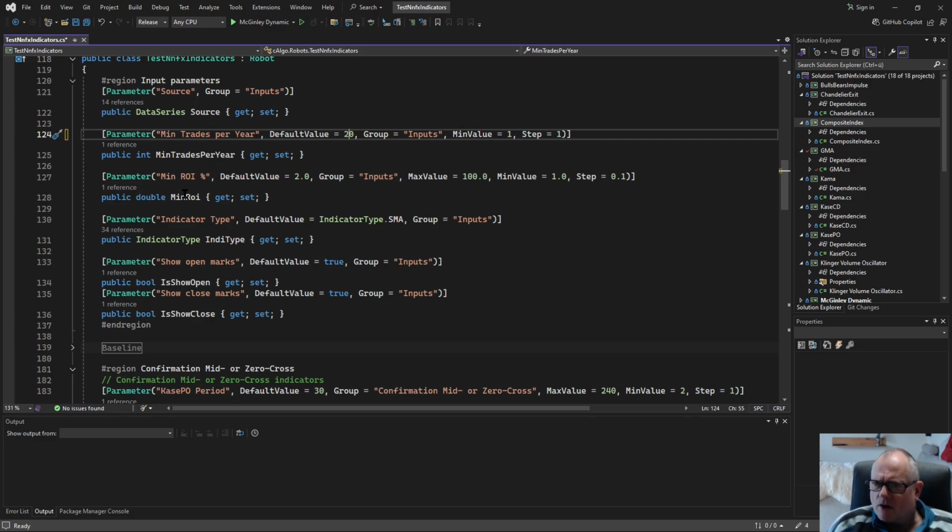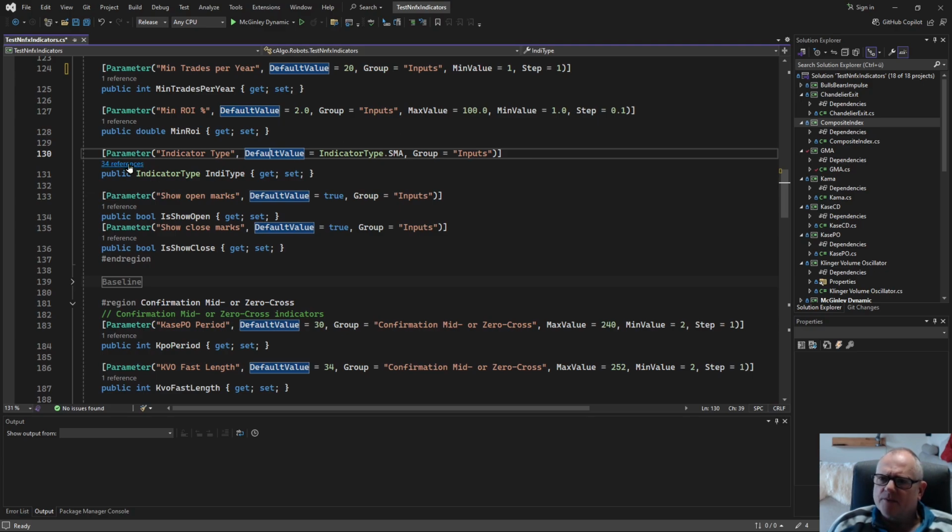So also the next input is important, the min return on investment. We want to have in the CSV file only results which have a positive outcome. We want to filter out all the negative outcomes where the indicators lose money and do not make any returns. And then the third important field, the indicator type.